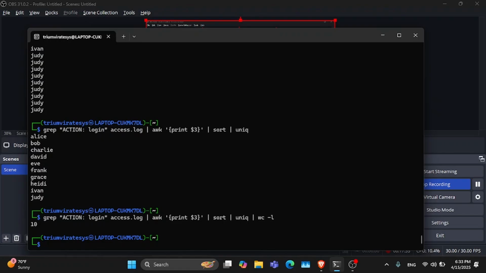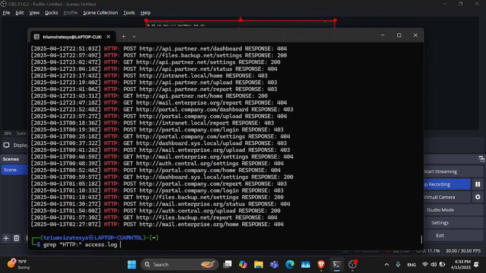But first, since we're asking for HTTP requests, we'd grep HTTP first in the access log. Then we grep -E GET, and then we use the or sign. So we can say grep -E "GET|POST". Here it includes all POST and GET requests.